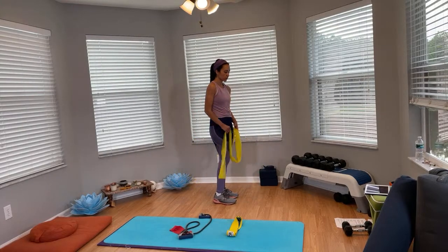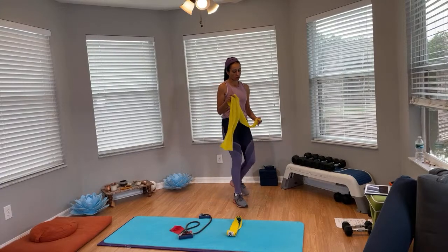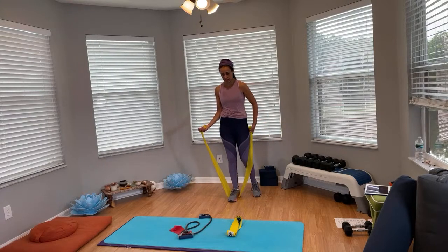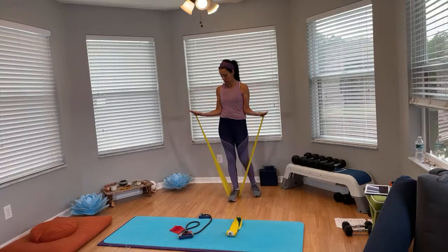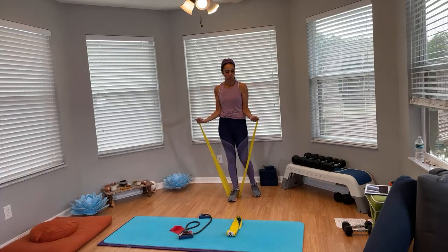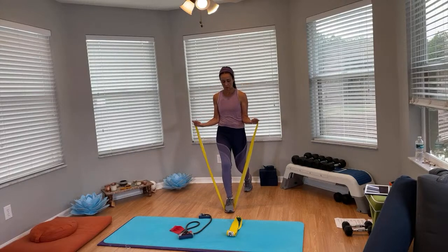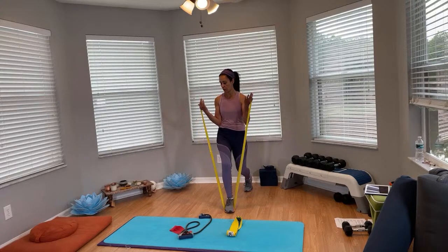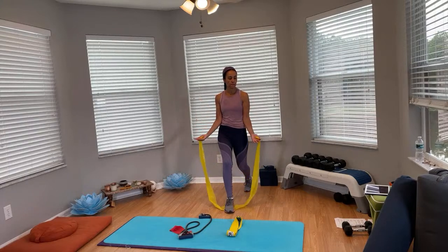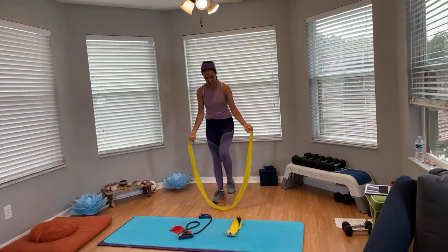All right, and time. All right, now stepping on the band, a wide curl. One foot, both feet. We got wide. Bring it, elbows close to the body. To the side. Ready, set, and go. I'm gonna sink in a little bit here just because I want less resistance. All right, if you have just one foot on it, make sure you switch because we're kind of halfway.